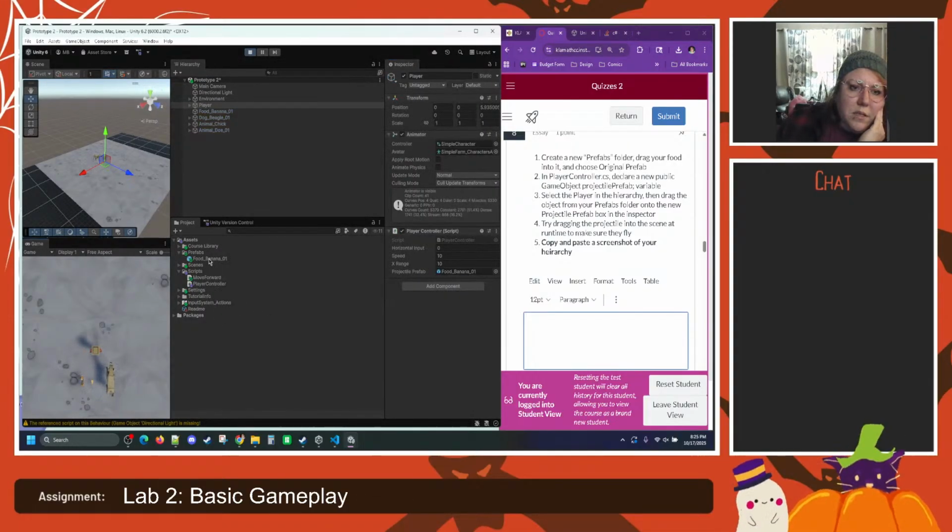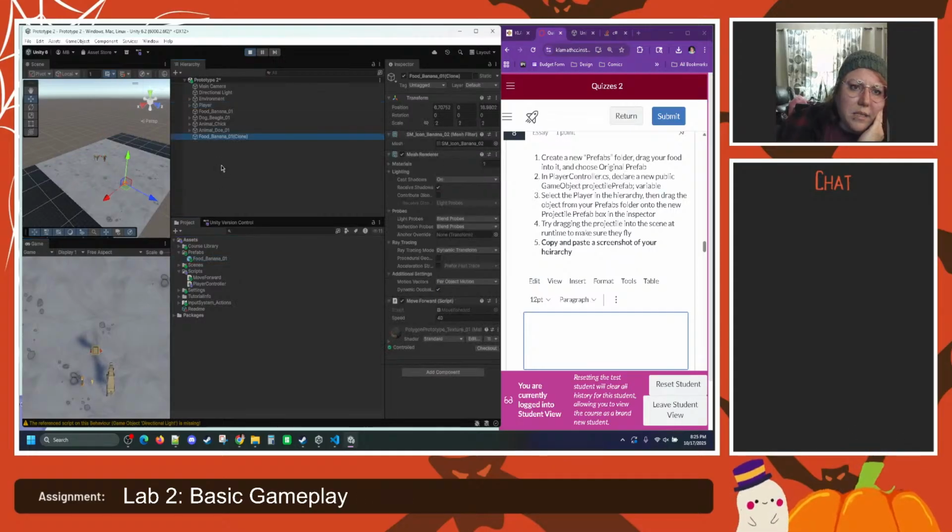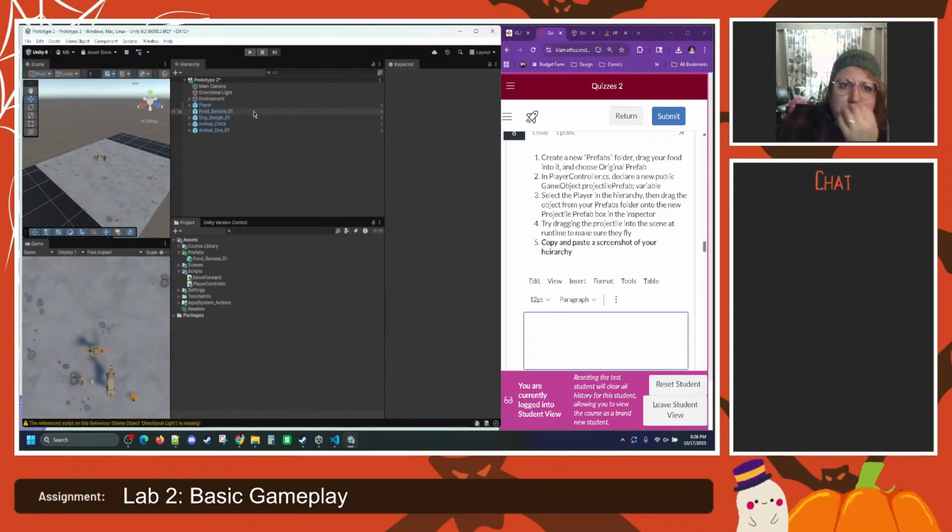So the way that you can test this as well is you can drag one of the bananas out at like screen time, like while it's playing, and watch it go. Okay, so in this case, I want to see a screenshot of your hierarchy.